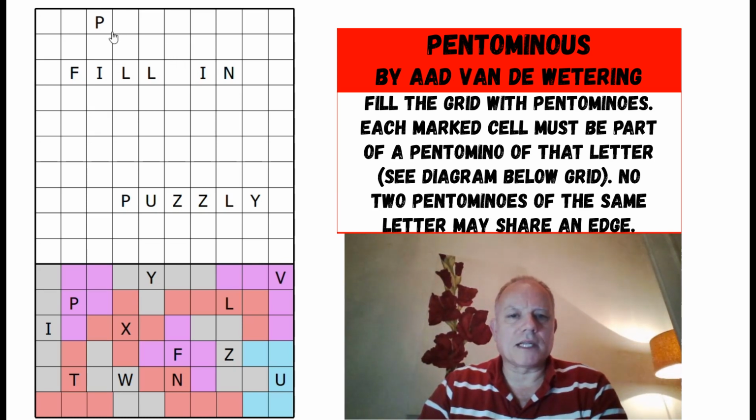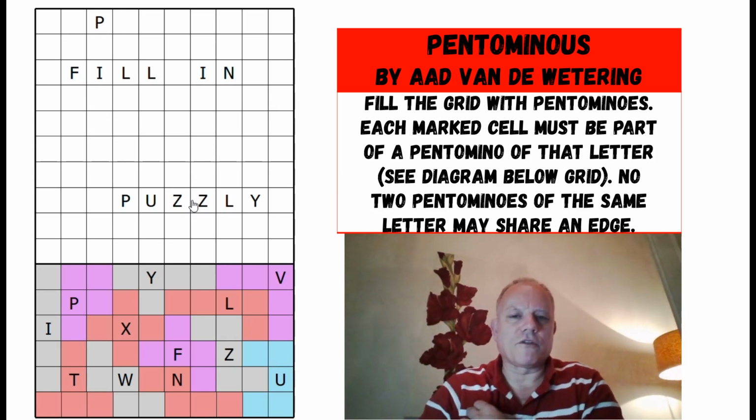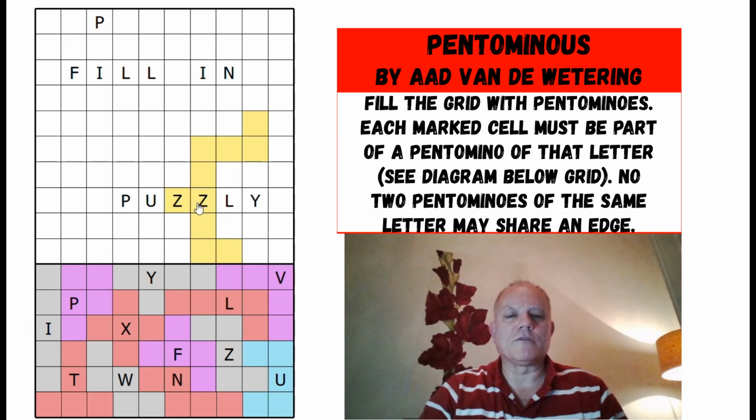Now, the way we have to fill in this puzzle is we have to fill in the grid completely with pentomino shapes. Wherever there is a letter in the grid, that letter represents the shape on that cell. And no two shapes of the same type can touch each other orthogonally. That is the rule. So if Z was here, you couldn't then have another Z up there, or indeed another rotated Z sitting there, because it would still be touching it. But you could have one diagonally touching there. So those are the rules.